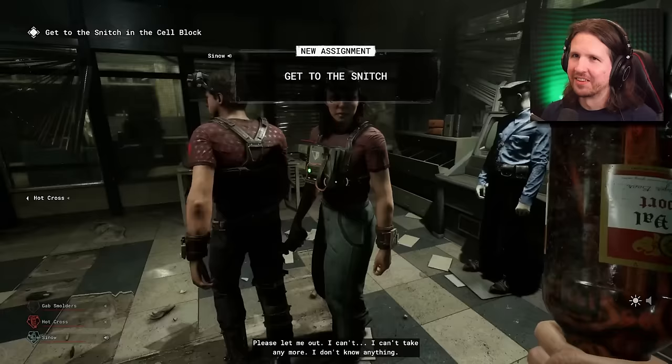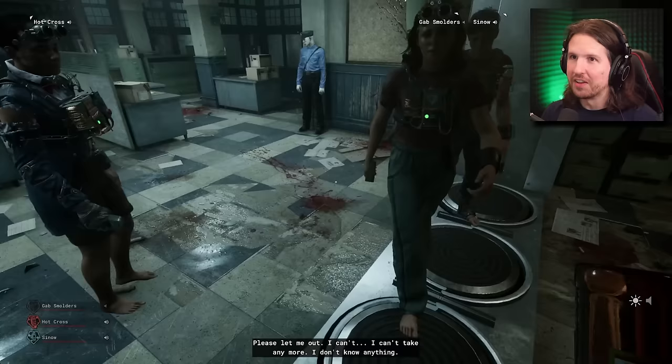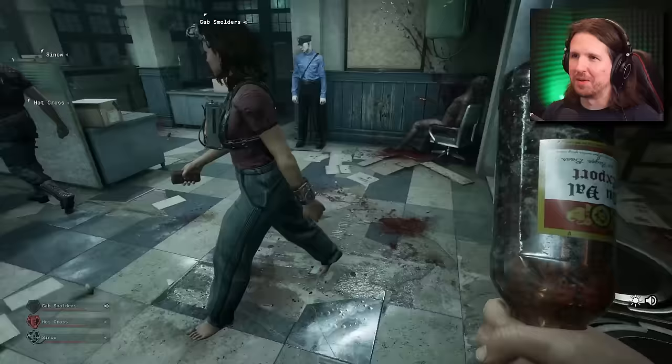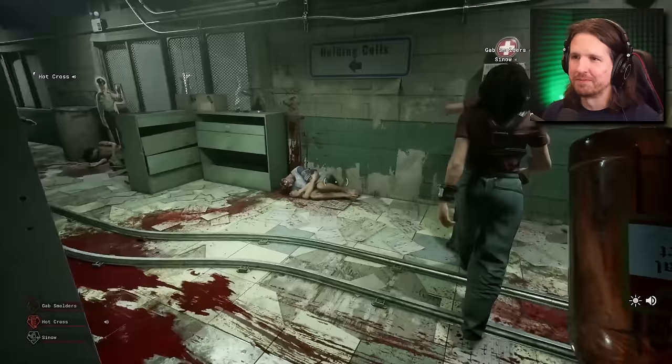All right, we gotta get to the snitch now. Oh, these things came down. So you can't hide in here anymore. In early access, you used to just be able to hide in here because these would just be up the whole time. That must have been nice. Yeah, it was nice. Now it's not. Okay, I mean, it makes sense. I think it's for the best.